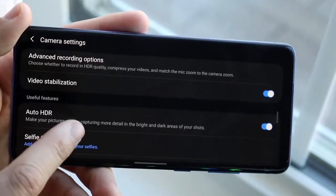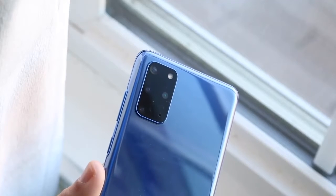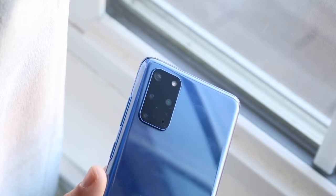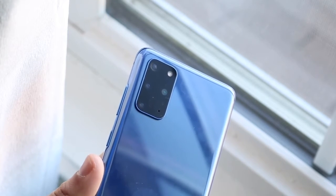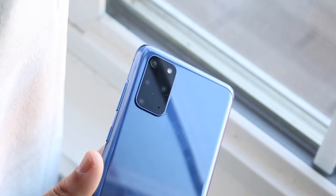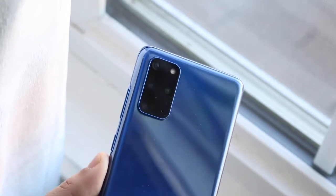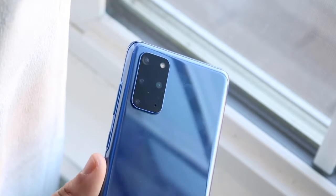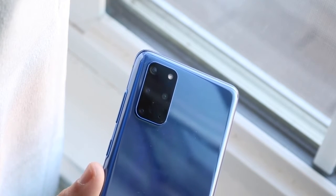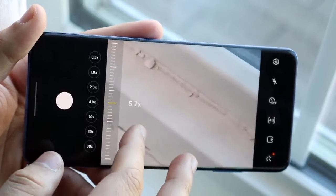You can take indoor photos, outdoor photos, and photos in low-light conditions. The software is great and the computational photography behind the camera is awesome. Samsung throws everything they have into their camera software, which is amazing. They now have Pro Video mode and 8K video capability, which is another massive feature. On the front you have a 10-megapixel wide-angle lens capable of 4K 60fps. This camera is one of the best of last year and it still completely holds up in 2021.